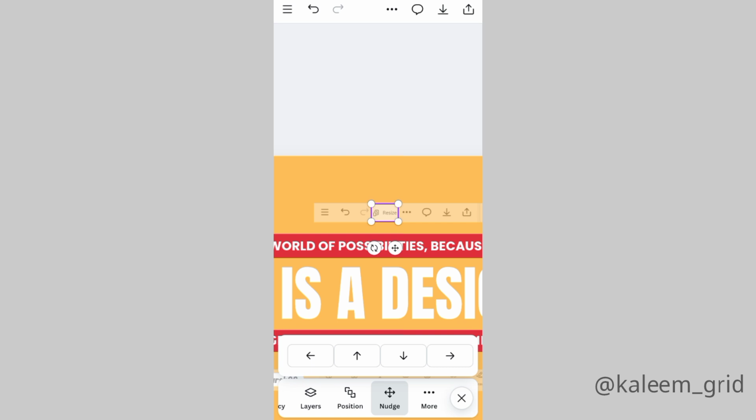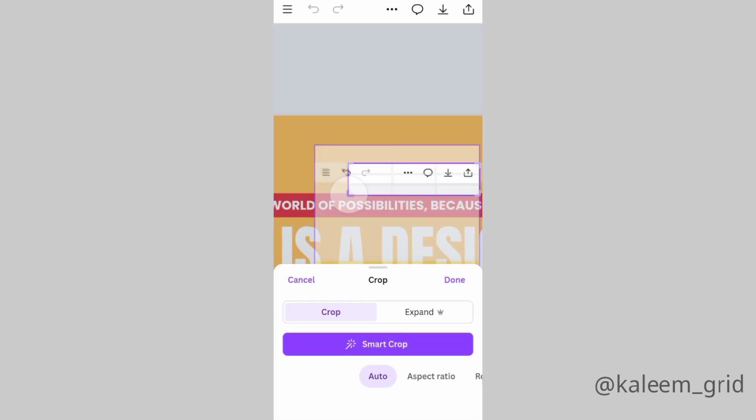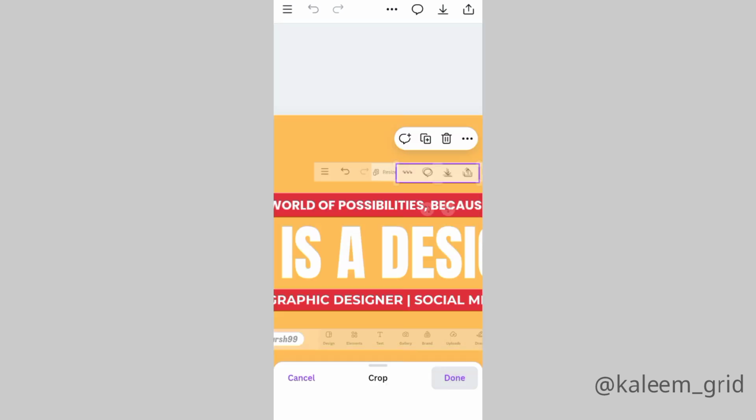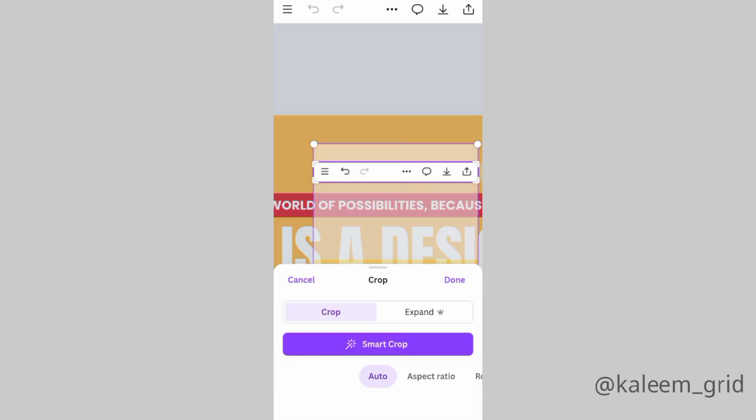Okay, we need to crop it. I duplicate this layer and in the crop section I'm going to crop this. Done. And again the second layer I'm cropping again.